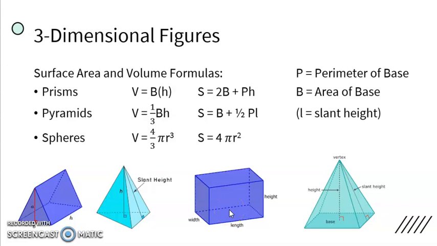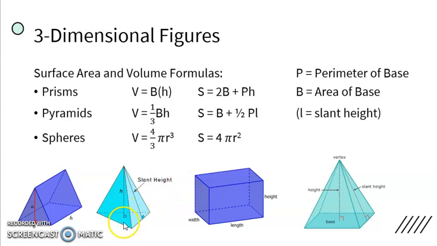Now remember, these are three-dimensional shapes. You can turn them on their side and it's still going to be the same type of shape. So I always look for the unique type of side. They should all be rectangles and then two of the sides should be the base. So the unique shape here is the triangle. The unique shape here is going to be the rectangle at the bottom. You can even use these formulas on cylinders as well. They would be considered similar to prisms.